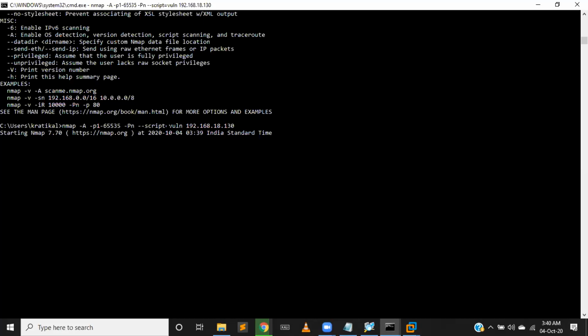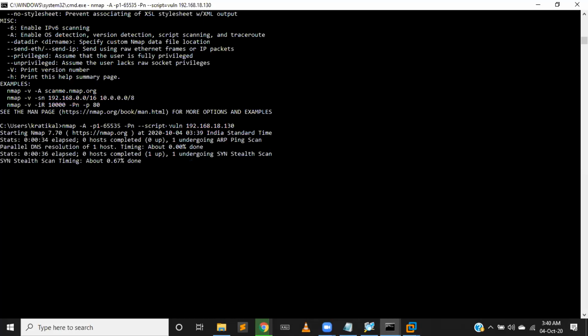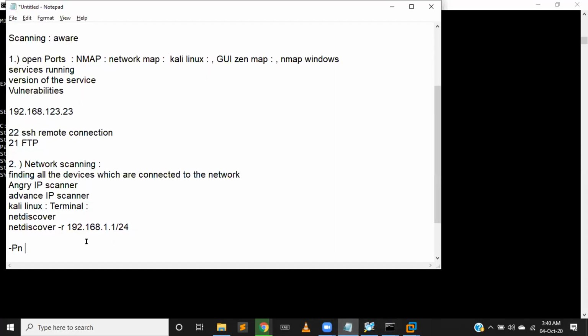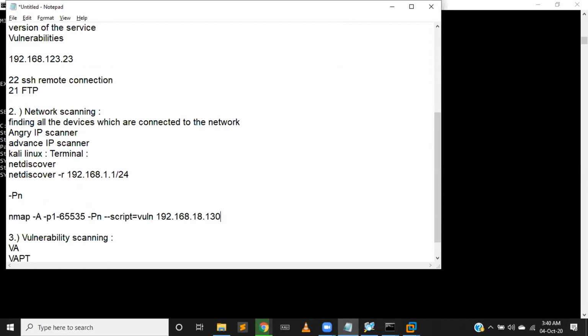So these kinds of commands are going to take a little time, maybe 5 minutes, maybe 10 minutes, maybe 20, maybe 30, maybe 40, maybe an hour. So we will have to wait for it. Same way, I'll copy this command and share it with you. Okay, same way, there is another command for script.